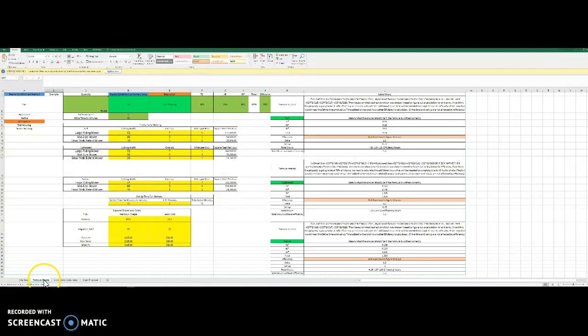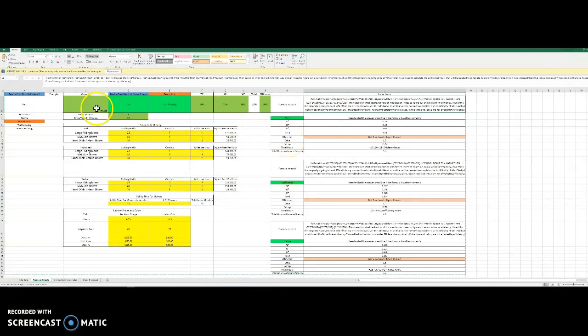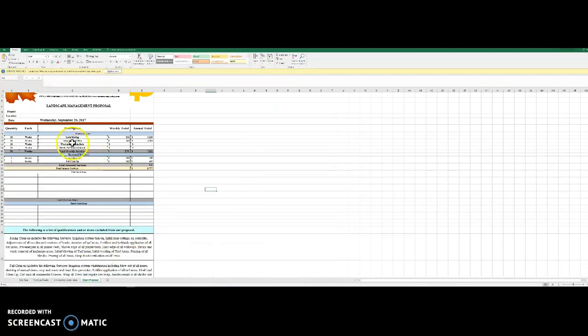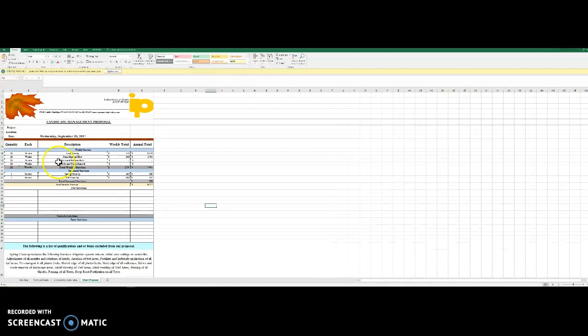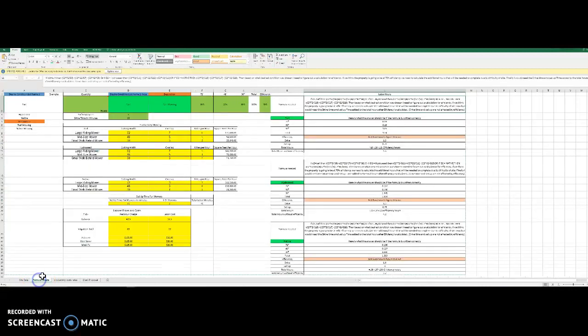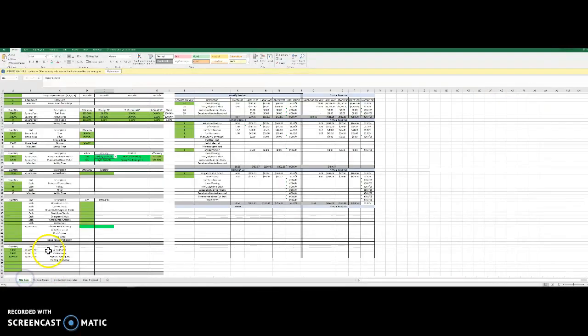I've created this sheet called formula sheets to show the formulas that I want to be able to create, so that it can do some of these if functions, and it's just gotten too complicated for me. The end result is I want to have a proposal sheet that we can send out to a client. And this is going to be a pretty detailed sheet.